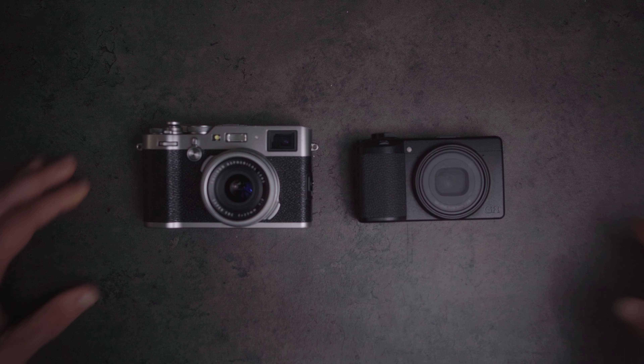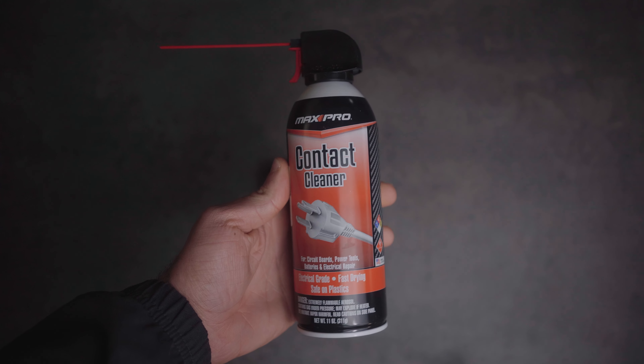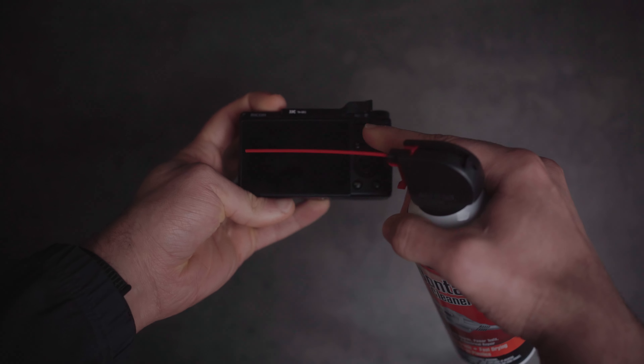Now, moving on to the build — this one is kind of interesting. In hand, if you handle both, you'll feel like the Ricoh GR has a better build quality or is more rugged just because it's dense for its size. However, in my experience and in practice, I think the Fuji X100 series has the better build quality. As I mentioned in my previous GR3 review, my GR3 had issues with the back jog dial getting lint and dust stuck in it, causing it to jump around in operation. I was able to rectify this by using some spray electronic contacts cleaner. However, I've never had any issues with rotating back jog dials in any of the previous bodies I've ever shot that had them, and I think it's a little inexcusable for a camera of this price to have that issue.